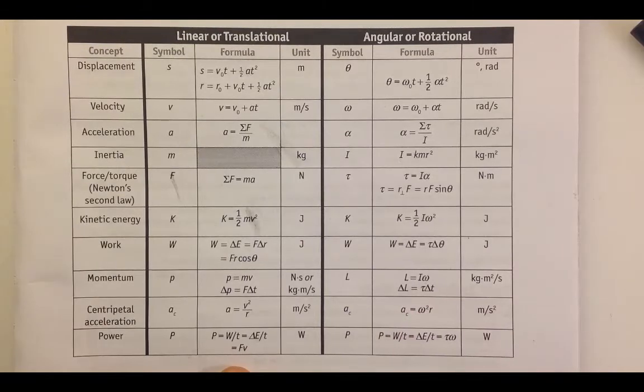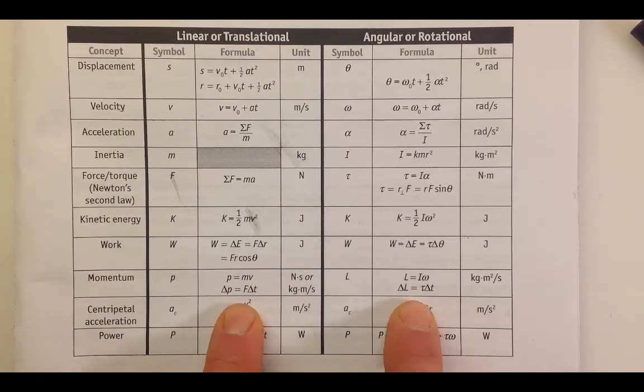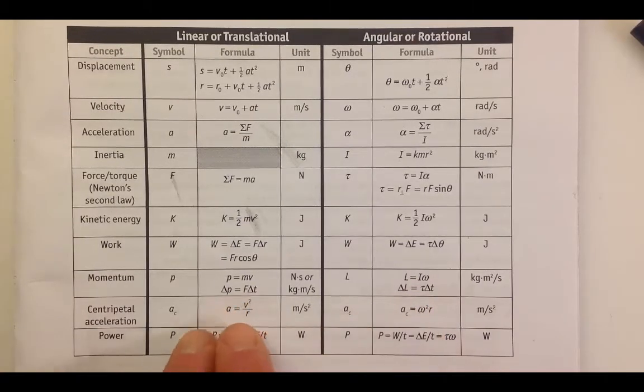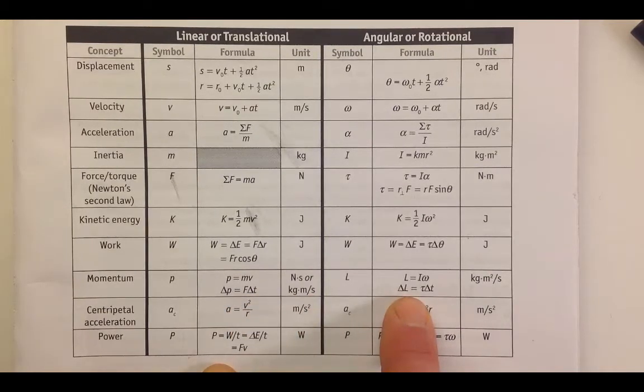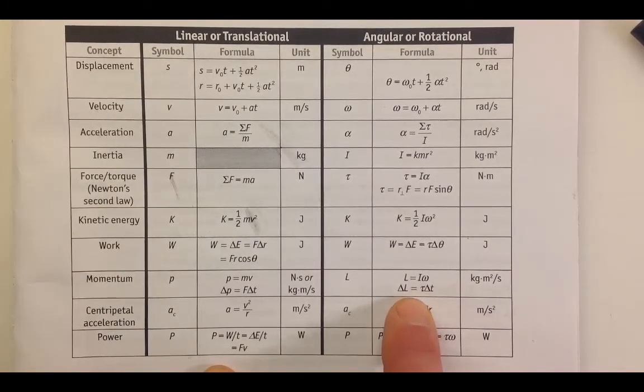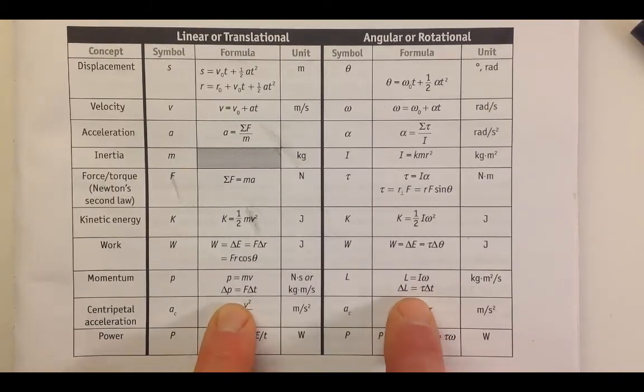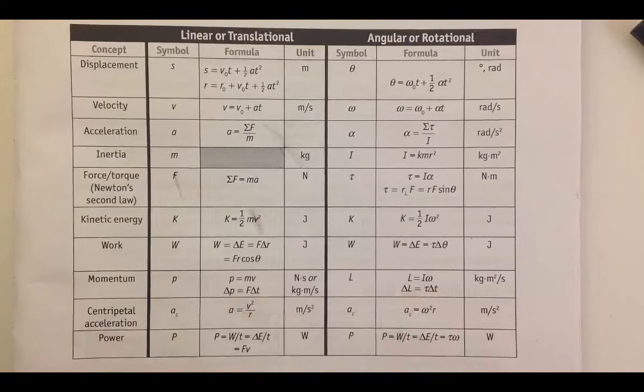So being a conserved quantity, we can use that idea to solve problems. This is also a useful concept. We remember that a force is kind of like the rate of change of momentum. So the change in momentum of a system is equal to the impulse, or the average force times the time. Likewise, the torque is equal to the rate of change of angular momentum of the system. So for instance, a very large torque will change the angular momentum of a system very quickly. A small torque will change it slowly. You can think of this as the impulse equation for angular momentum.